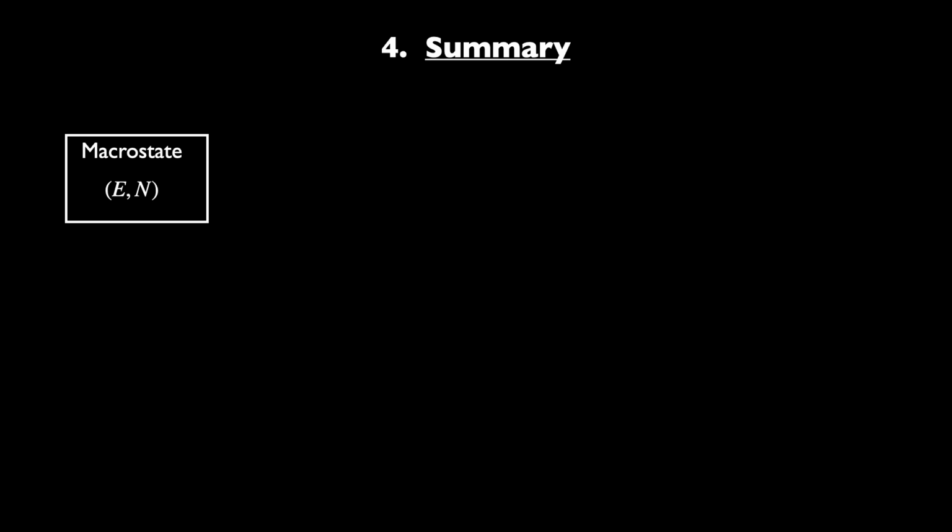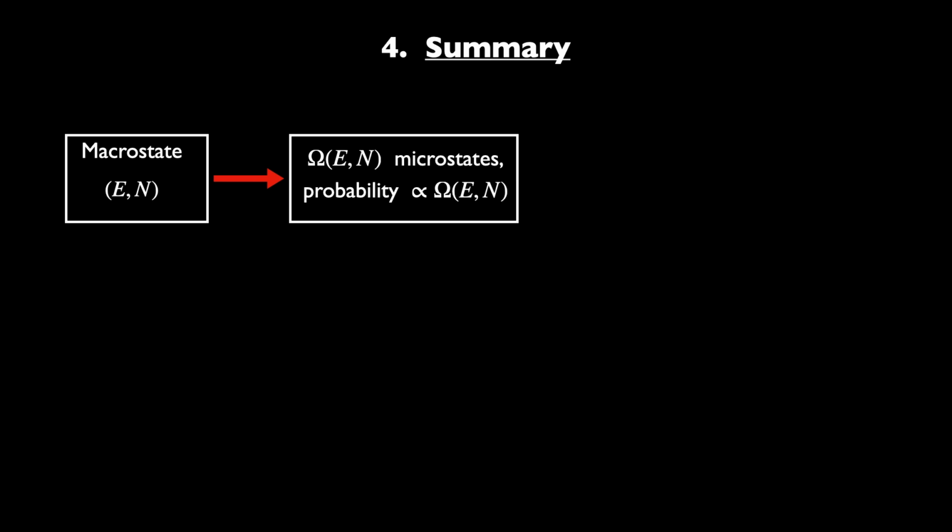Now let's summarize everything we have learned today. Macrostates are a coarse-grained aggregate view of a macroscopic system. They can be realized in many ways through microstates, which carry all the microscopic details that are not of direct interest. All these microstates occur with the same probabilities for a given macrostate. The number of microstates, omega, in turn determines the probability of a system to be found in a macrostate. This reasoning is the foundation of statistical mechanics.